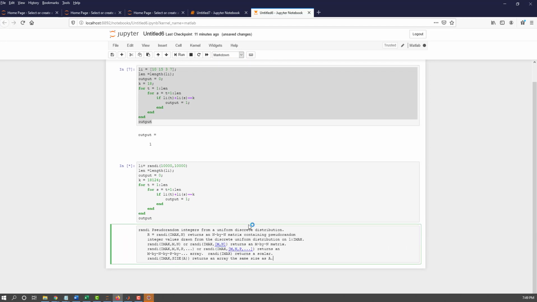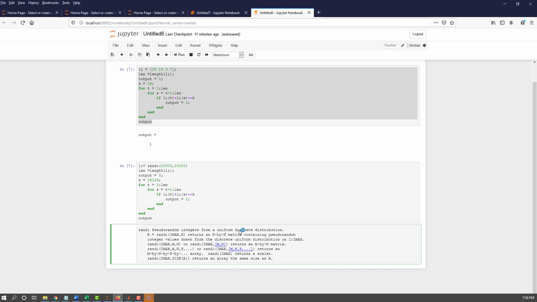Okay, so this is from the MATLAB help. It's creating pseudo-random integers. We call it pseudo-random because it's not truly random. The way that pseudo-random number generators work, which is most random number generators in computers, is you give them a seed, a number that they start with, and they keep iterating off of that seed, and they'll generate a stream of random numbers. In this case, it's going to be random integers. And the thing with a pseudo-random number generator is that if you use the same seed, it will always output the same list of random numbers. So you need to change the seed if you want the random integers to be different.